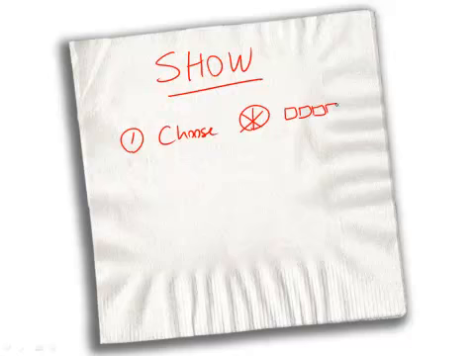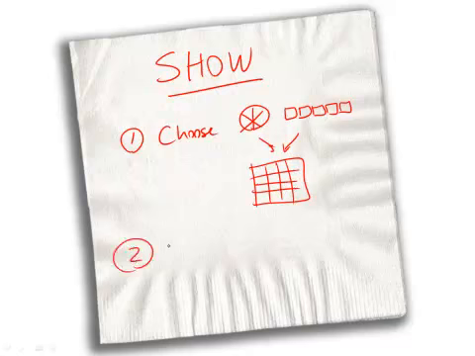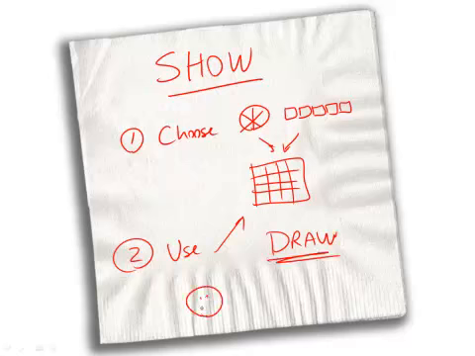So let's review this first lesson on show with just a couple of key takeaways. Item number 1, how do we show? Well, the first thing we have to do is choose the right framework. Was that the 6x6? Was that the squid? Or was it some combination that allowed us to look at them together? And then the second one is we had to use that framework to then begin to actually draw the pictures so that we can see them and so that our audience is going to be able to see them too.